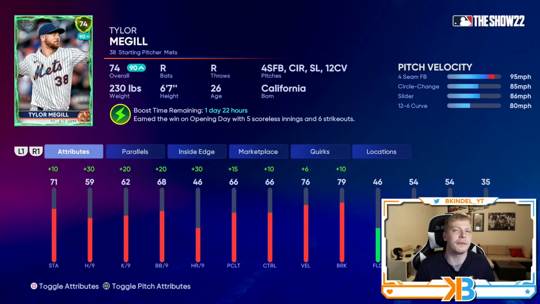I'm not a big fan of this card, but once again, it's not one that I would use in ranked seasons for the next 2 days, but it's definitely one if I saw him in a BR draft, any of these cards I would pick up right away because it's a 90 overall in a bronze round. Like, no shit, I'm gonna pick him up. Tylor Megill, he goes from a 74 to a 90.